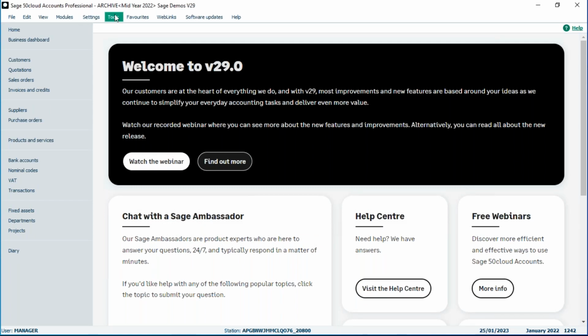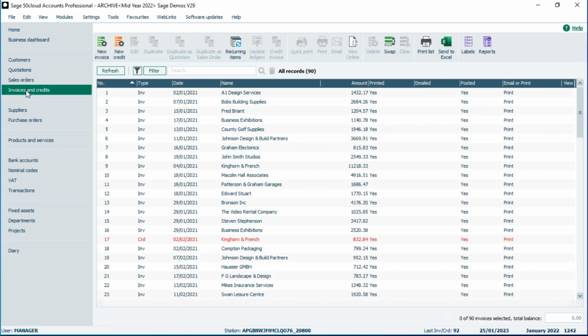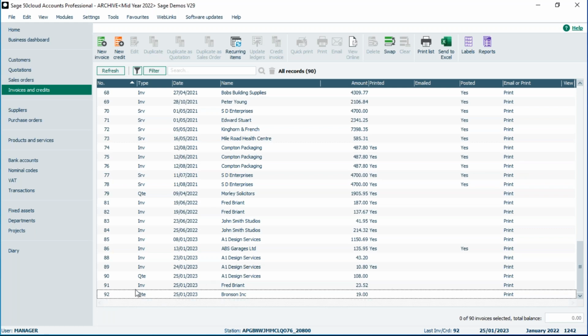Now, the only reason I really know just by looking at that is it tells me at the top I'm in an archive. Right on the title bar at the top, I'm in the archive company. That means that if I go into invoices, I can see I'm up to, in this case, quotation number 92. So my data, as I say, is just a snapshot at that point in time. So if I did need to refer to, let's say my live company, and I'm going to get rid of some of these invoices, they're still in my archive company, so I can get back to them for reference purposes. I hope that makes sense.